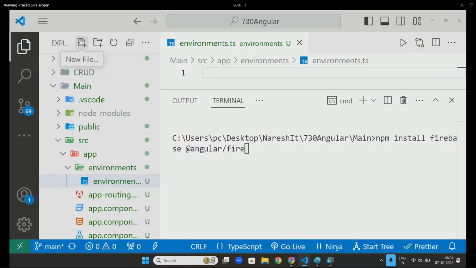What file? Environments file. Here I am writing .ts, but usually environment files will have something called .env. If you write .env, it will be automatically hidden. It will not upload to GitHub and all. That's why I'm writing .ts. Okay, now let's write it here.